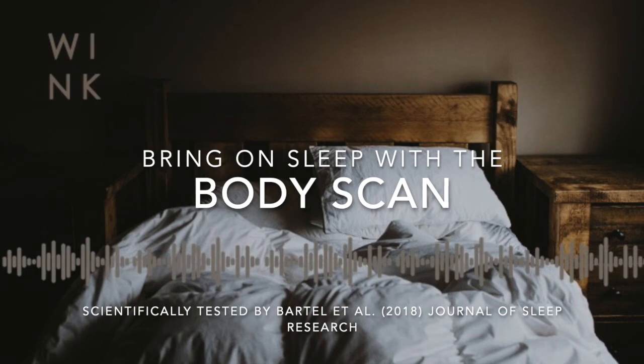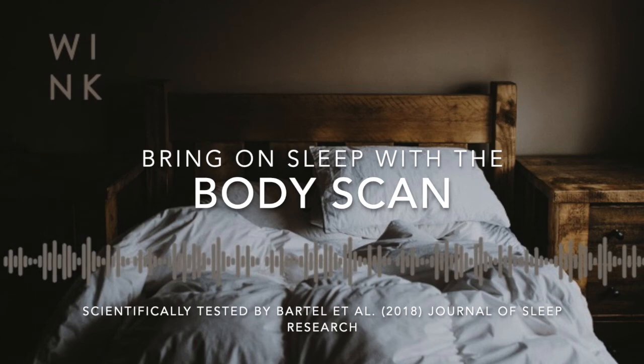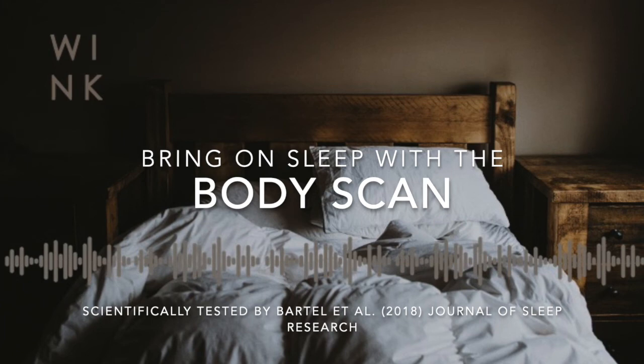And now coming back up the arms and allowing your awareness to flow into the throat and back of the neck and the sides of the neck. And allowing your awareness to inhabit the whole head and face. Can you let your head be heavy, fully supported by the cushion or pillow it's resting on? And what do you notice in your face? If you notice tension, do you find it natural to soften and release in the light of awareness?